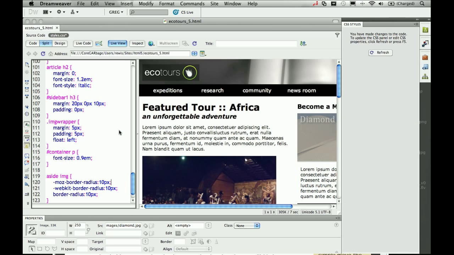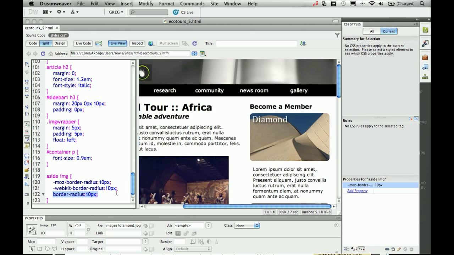So this way I'm going to not only get the browsers that currently implement a border radius, Firefox and the WebKit browsers like Safari and Chrome. And as you can see, as I'm doing so, we've actually got our rounded corners. I'm also future-proofing my code. So when additional browsers begin to add border radius by the W3C standard, I'm going to be future-proof for that as well. Okay, so it looks pretty good, but I'm still not quite happy with this.